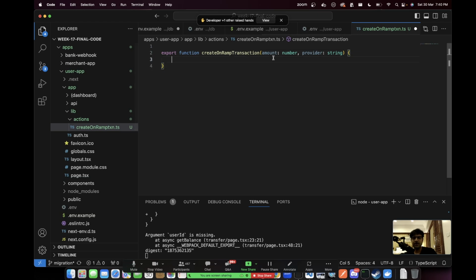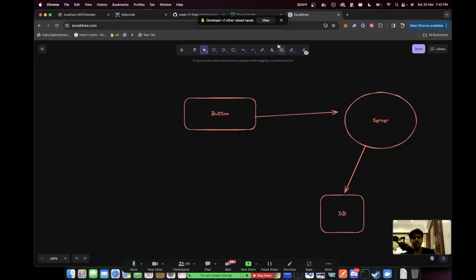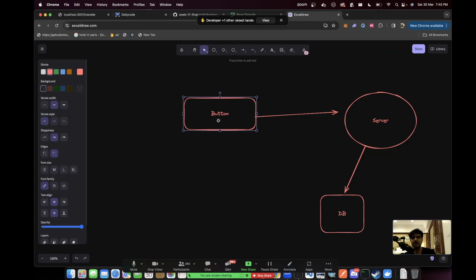So number one, I need to extract who this user is. I need to check what the ID of the user is. Harkirat, then can you take user ID as an input as well? And you're sorted. No, you shouldn't do that. This is a security vulnerability. You should never take user ID as an input, because then whoever is clicking the button can send a wrong user ID to the server.